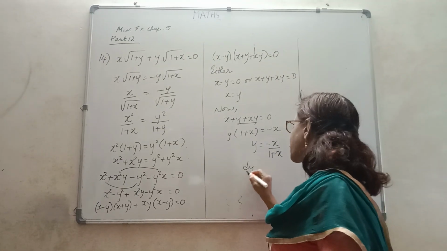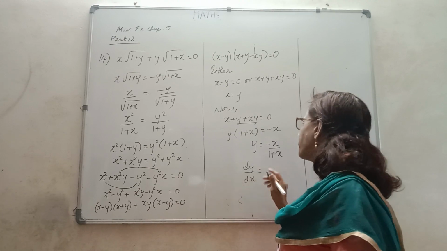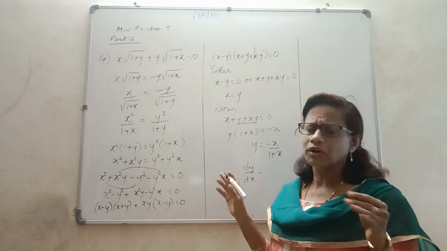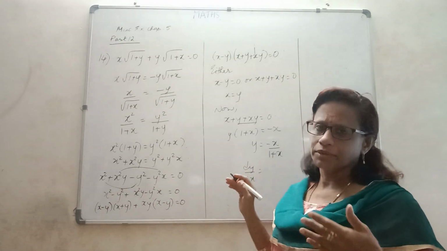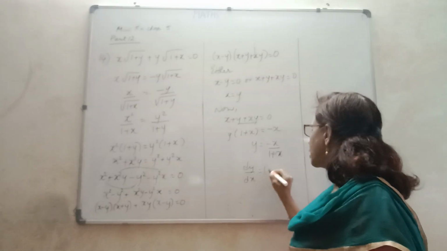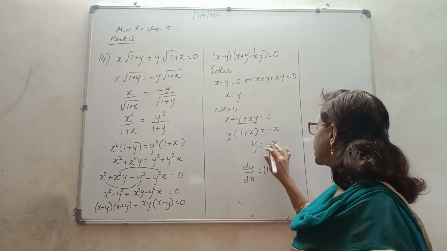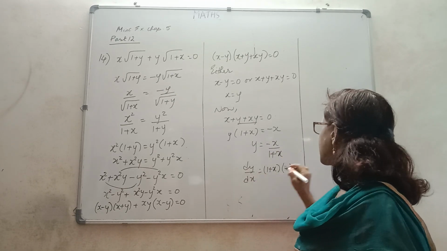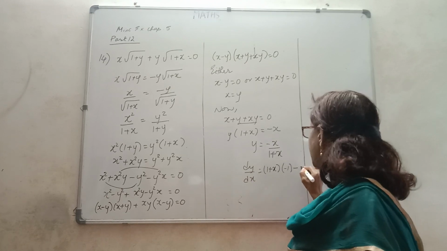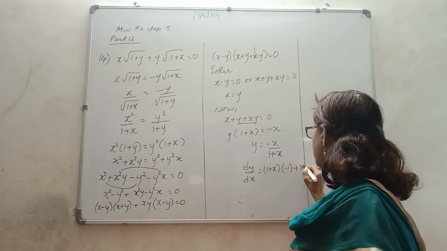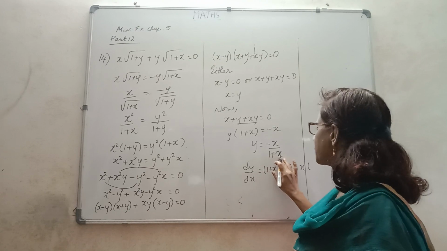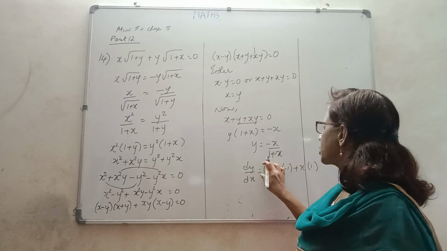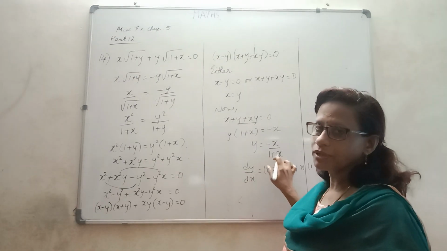Now we can go on to find the derivative. So you get dy by dx. You can do it in two ways. One is that you can rearrange and then try to get the derivative, or directly by quotient rule, whatever way. Suppose you are doing quotient rule, then it is (1 plus x) times the derivative of minus x, which is minus 1, minus (minus x), so that will make it plus x, times the derivative of 1 plus x. Derivative of 1 plus x is 1 itself. Why? Because derivative of 1 is 0 and derivative of x is 1.